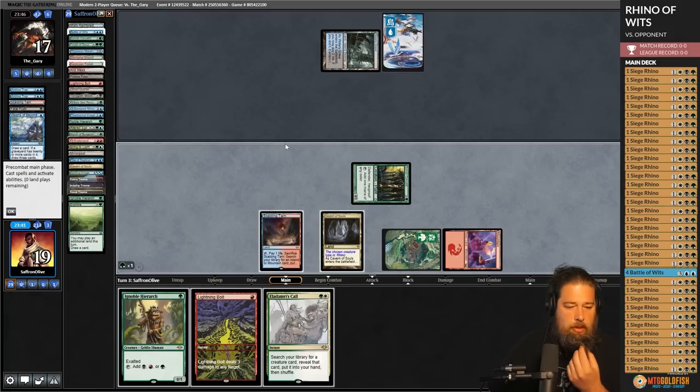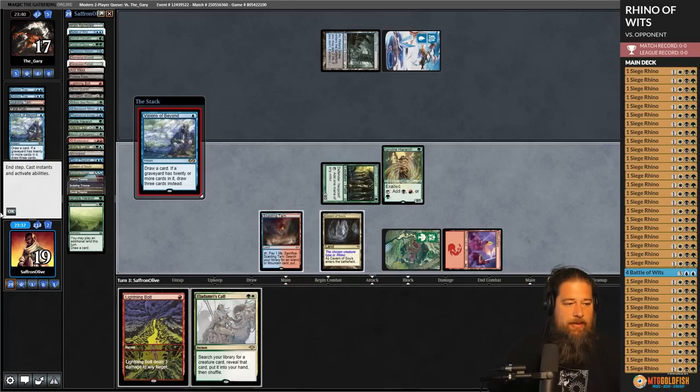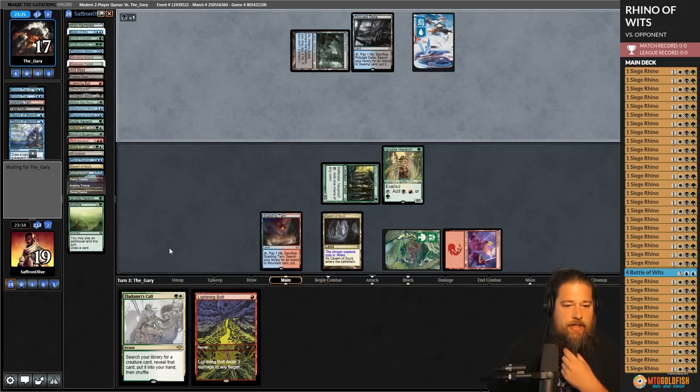Play Ignoble Hierarch. Watch us lose to mill. That would be something. Pass the turn. Opponent going to draw all the cards. Untaps. We're getting to the point where we can use Spitting Image from our graveyard, which is nice.